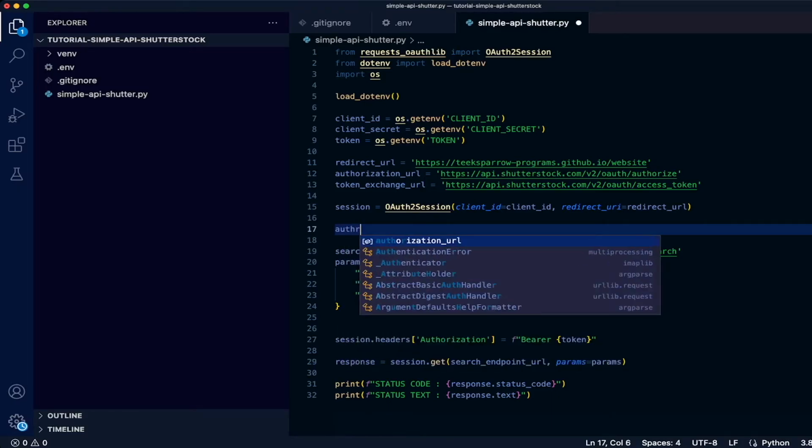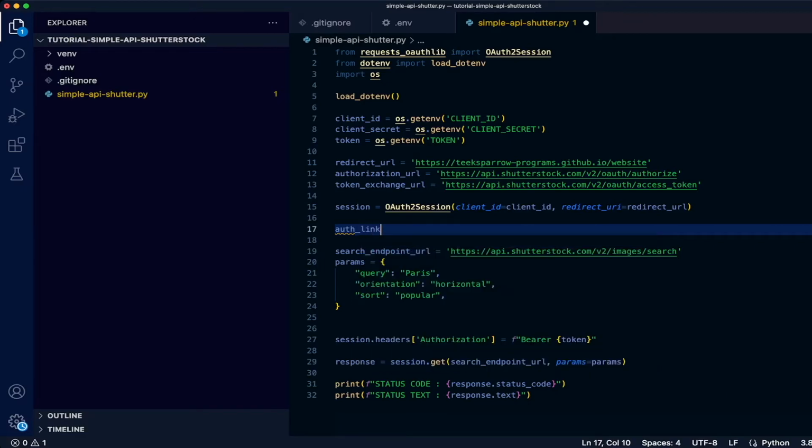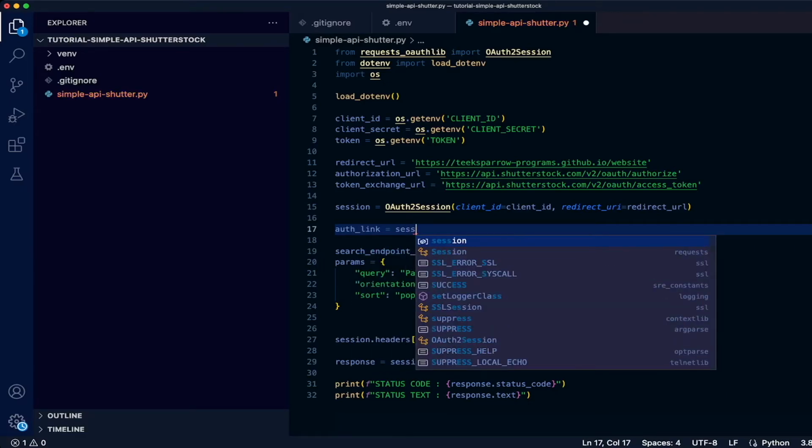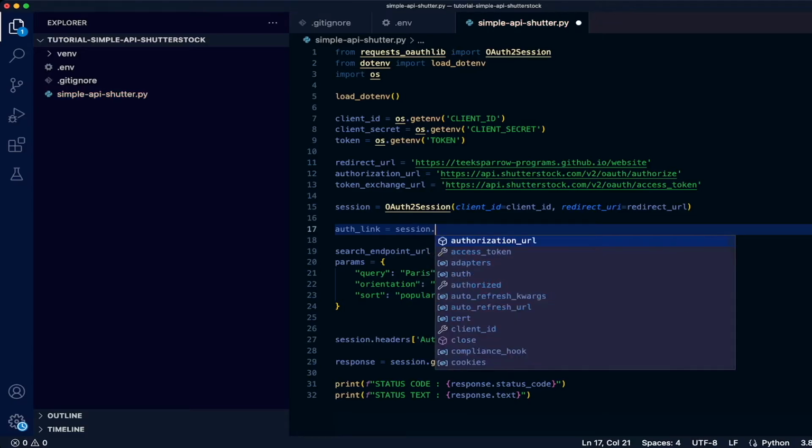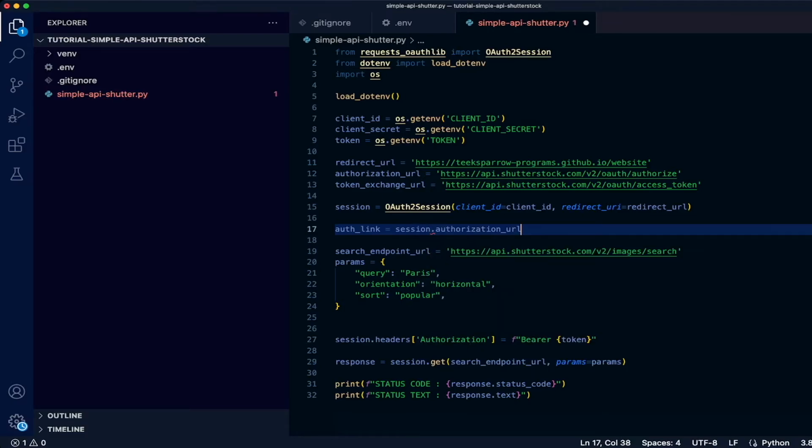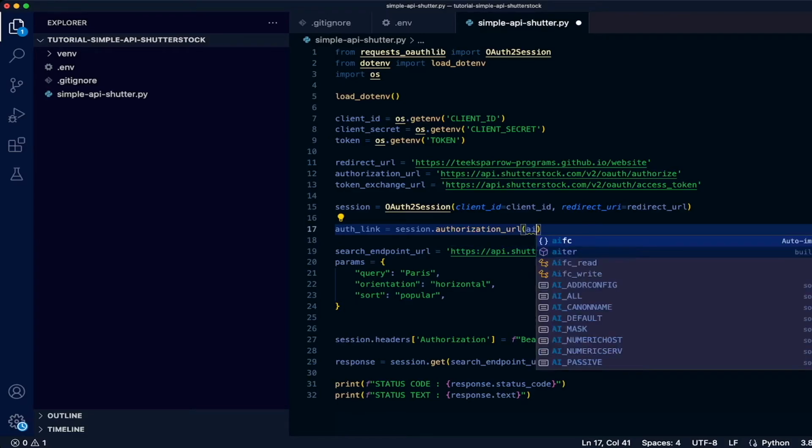So the session object can help us with that. We'll call it auth link, and we'll set that equal to session.authorization_url. That's the method. And in this, I believe, it just needs our authorization URL. That's all it needs.